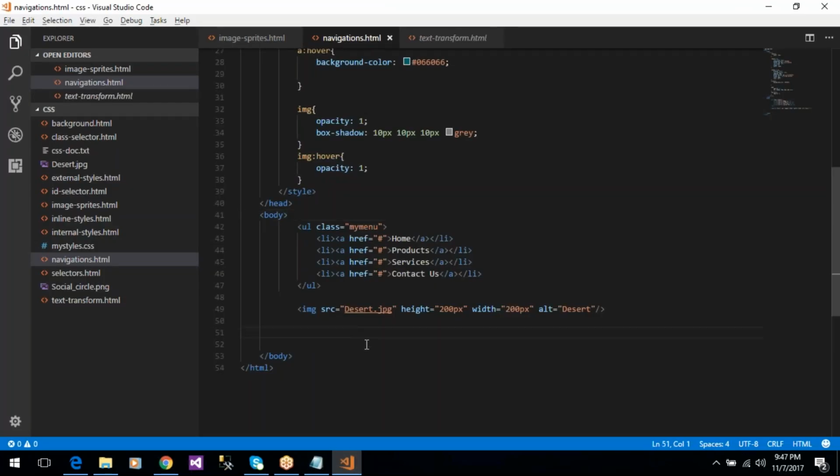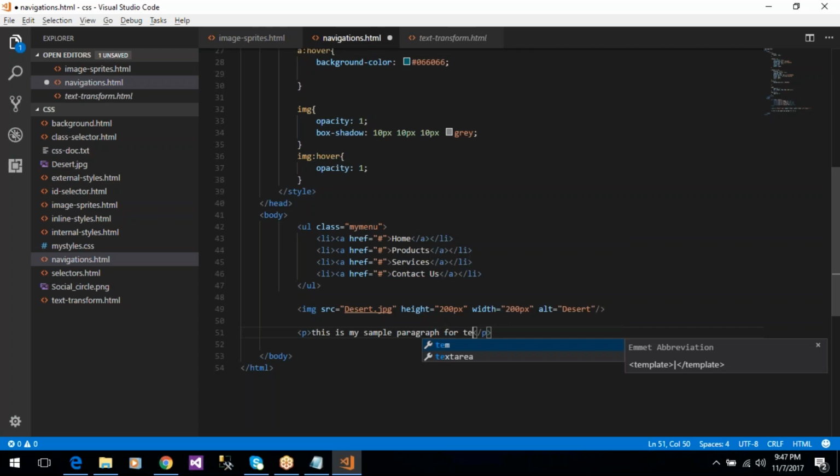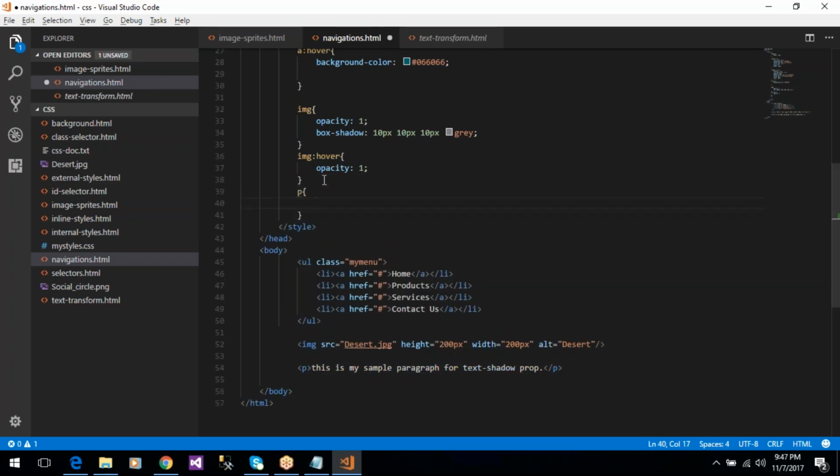And also we can take one paragraph: this is my sample paragraph for text-shadow property. Now we can apply shadow for text also. Use element selector p, text color is red.